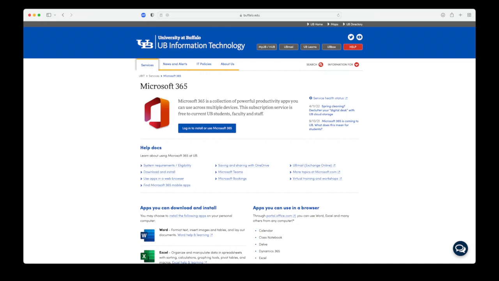Now, I highly recommend that you use the Microsoft Word file for two reasons. Two reasons to use Microsoft Word over Google Docs. In this case, everyone, all of you, automatically have free access to Microsoft Word. Everyone at UB gets it for free, so download and install it. You're good.